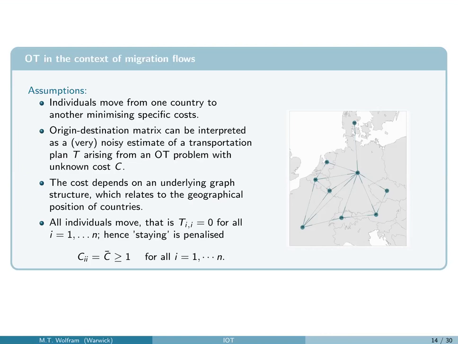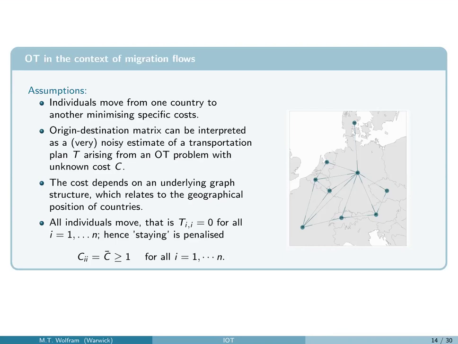In the context of migration flows, we were assuming, let's connect this cost to an underlying graph structure. We kept it simple for the time being. On the right, you can see a network structure, which is defined by countries within Europe. It's a small network, nine countries, and they have a connection if they share a border. So we did make things easier. We said you can only travel from one country to another if they share a common border. We are not flying here, it's just overland travel. And so this is now our underlying graph structure.